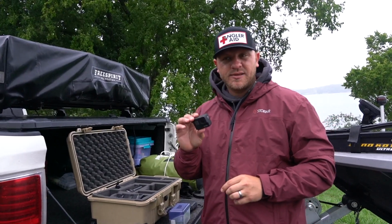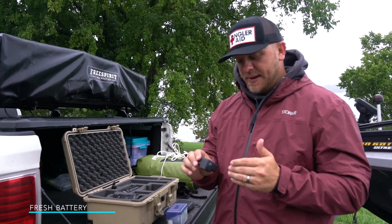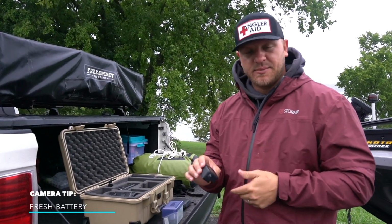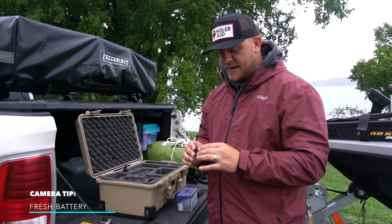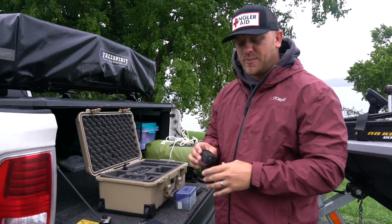I just popped my battery in the camera. One thing to remember too is pop in a fresh battery. This is 60%, so I'm gonna find one that's at 100%, all right? That's one thing. Make sure you start with the full battery, even with your external backpack.